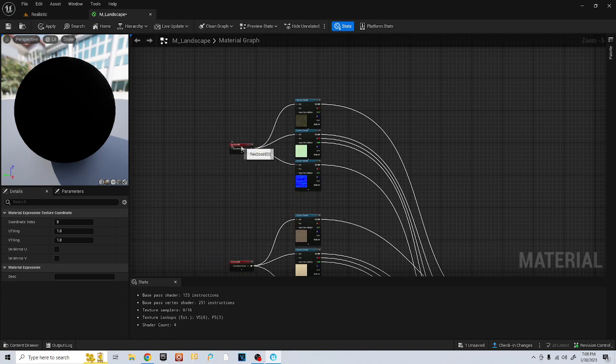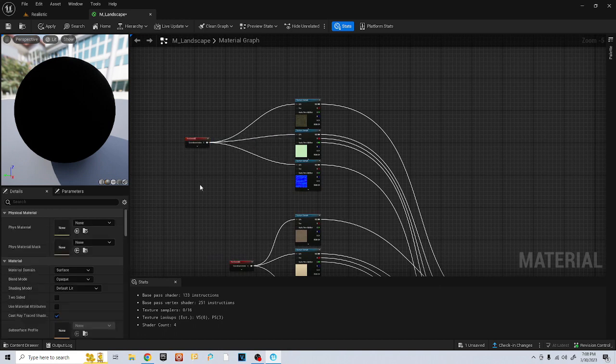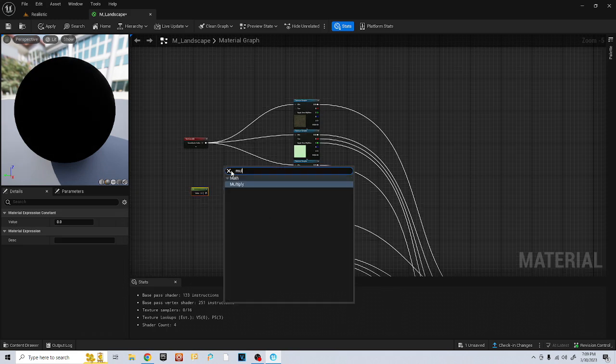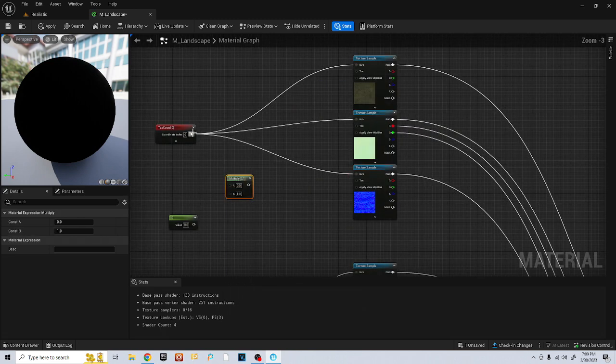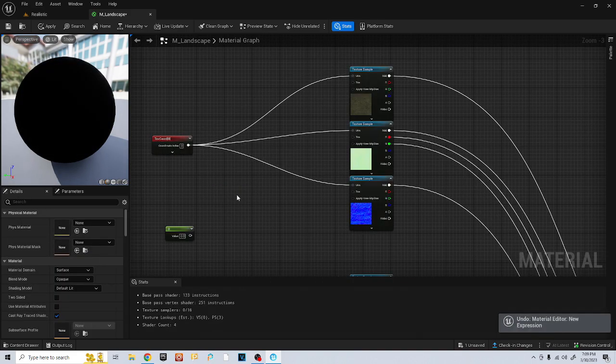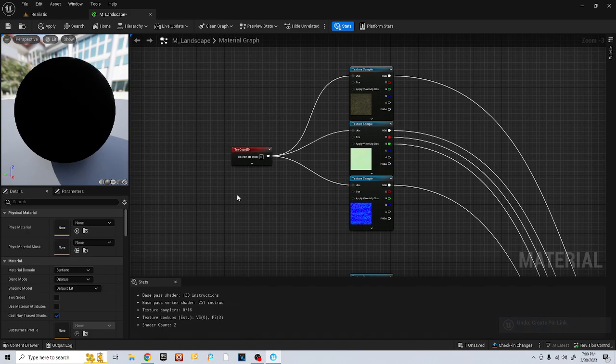Let me see if we could do better. Yeah, I think that's going to work. Hey, it does work. All right. Tell you what, just Control Z until you delete all those links that you just set up there.